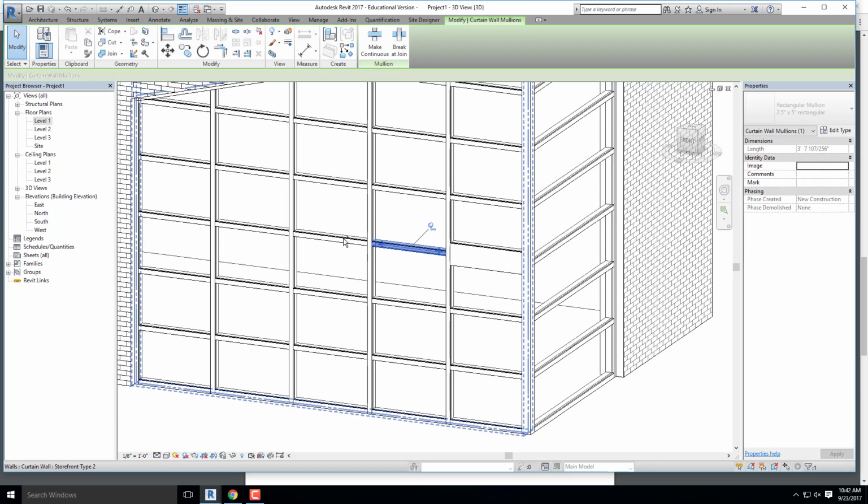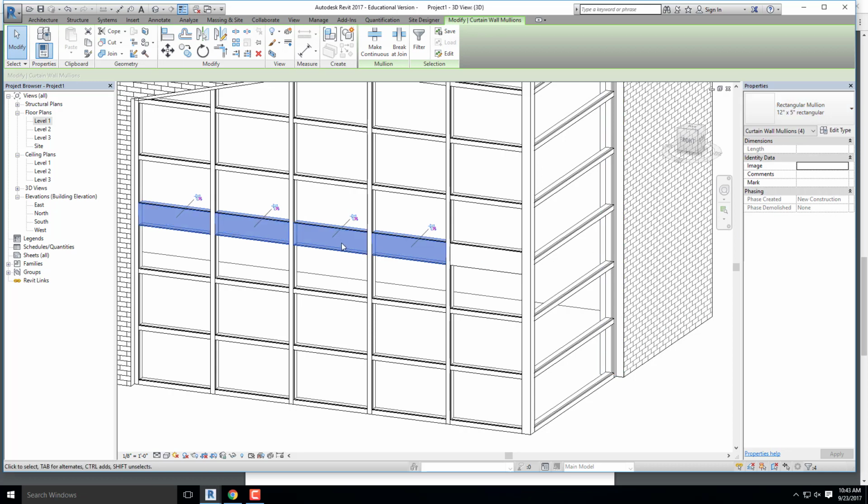I'm going to go ahead and select the rest of my mullions. I'm going to unpin all of those so that I could change them. You can change them only when you unpin them, correct? Correct. You cannot change them unless you unpin them because they're a part of the grid system. They're a part of this type that you had already created. So by unpinning them, you're basically allowing yourself to edit that system that you initially created. So I can then change this to 12 by 5.